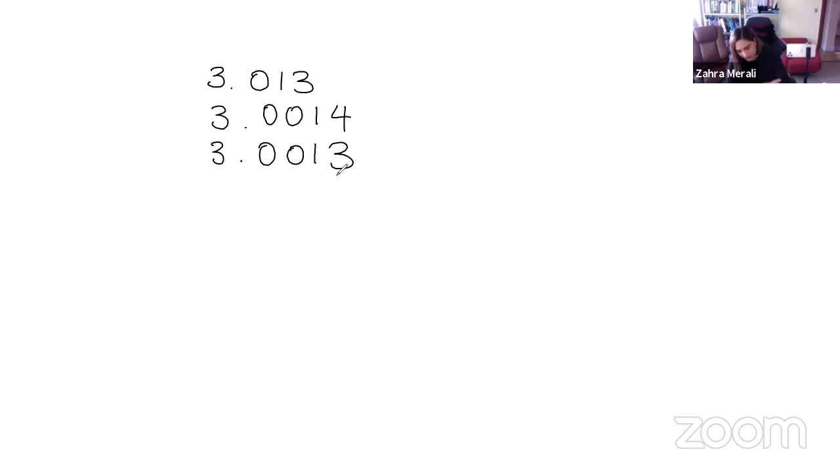So we have a look. The first numbers are all the same, so that's not very useful. The second one is all the same, so that's not very useful. The third one, which is the tenths, has a 1 and the other ones have got 0. So that's definitely the biggest. Then out of these two, that's the same, so that's not useful again. And the last two, well, 4 is bigger than 3. So that's the second biggest and that's the smallest. So in actual fact here, they're already in order.